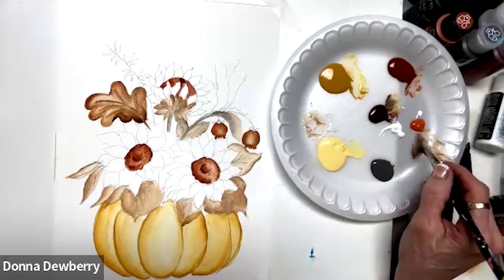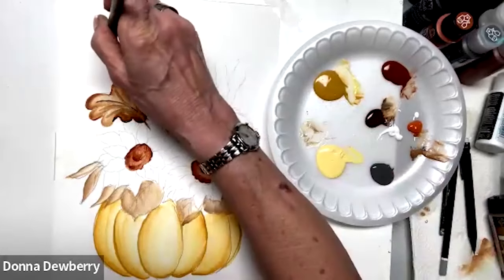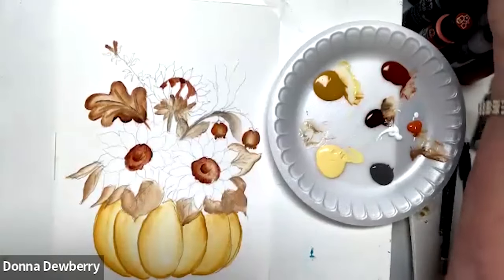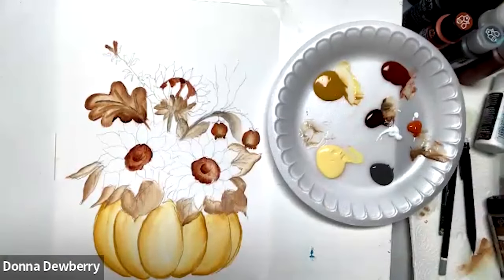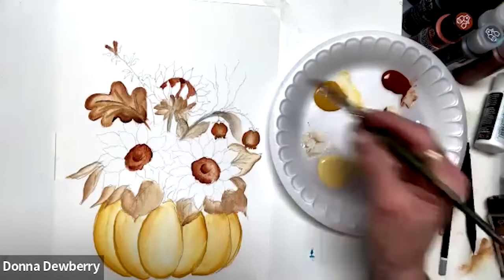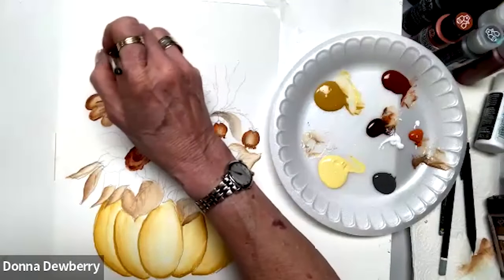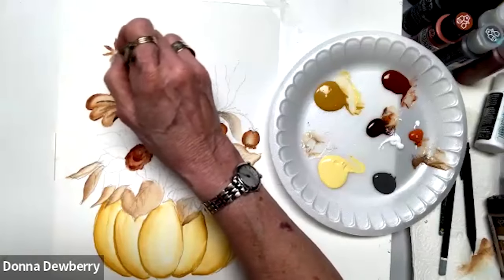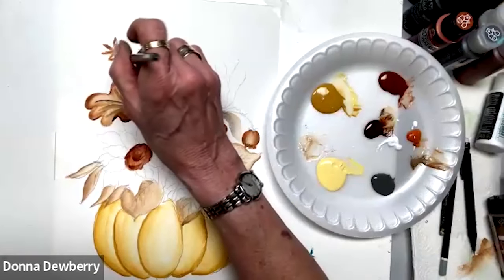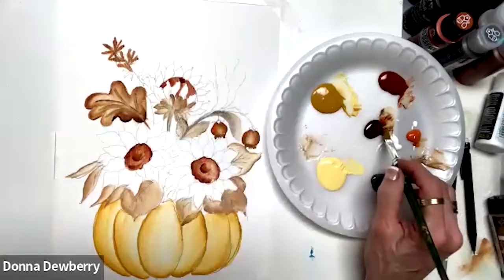Oh, no. I'm going to put a little bit of this asphaltum and Pueblo, and we're going to do these little, not with this brush. Let's pick a smaller brush. Okay, a little bit of asphaltum and Pueblo, and we are doing floating medium. Okay, a little bit.